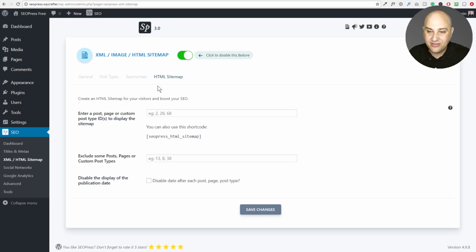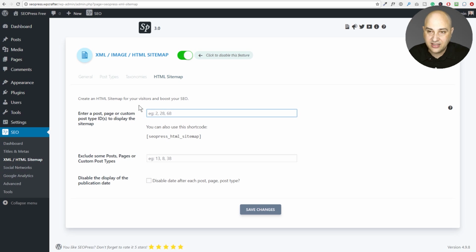And then right here we have the HTML sitemap options. So essentially it's saying you take this short code and create a page and maybe call it user sitemap or something like that. You pop in this short code, and then what's going to happen, it's going to show everything out in a visual nature. But you get options right here to exclude certain bits of content if you wanted to do that, and you get this option right here.